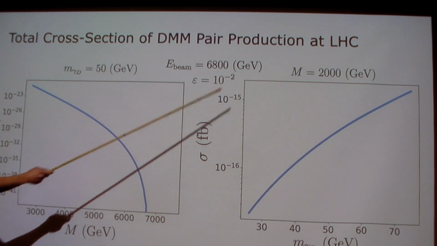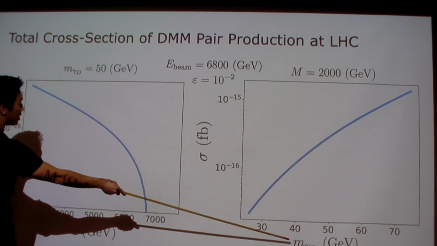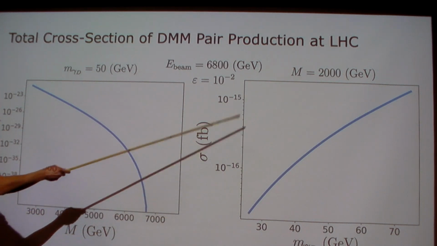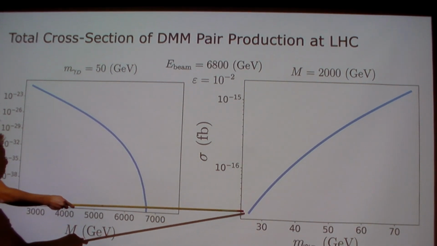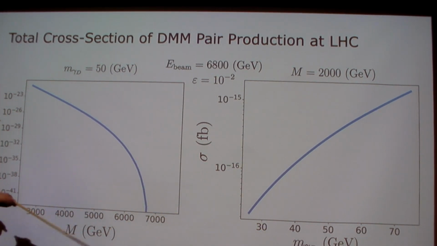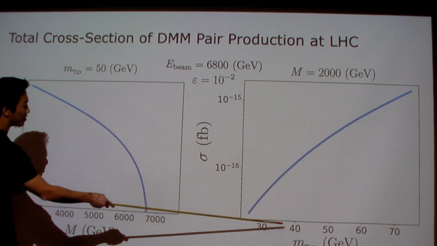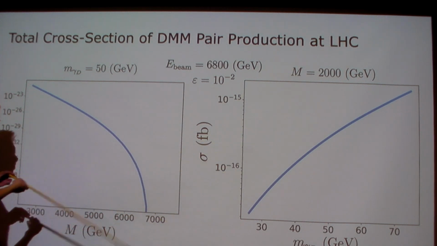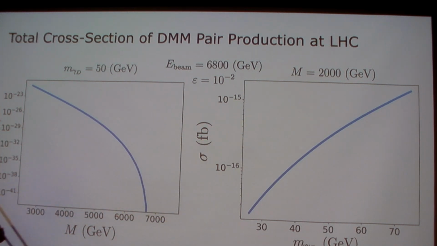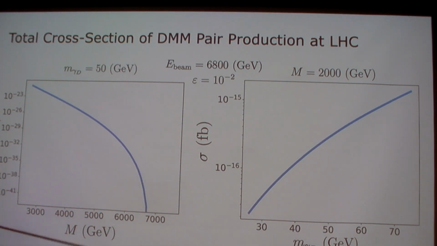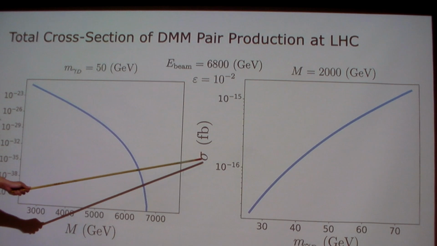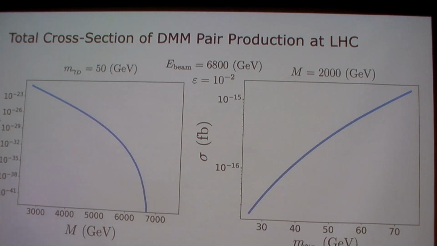But we need the monopole mass to be way bigger than the dark photon mass. That's why we choose this parameter. And you see, of course, it grows with dark photon mass, because this mass to the power of four is put in by hand. It's definitely going to work. But the estimation should be correct, which turns out to be something like 10 to the minus 16 femtobarn.